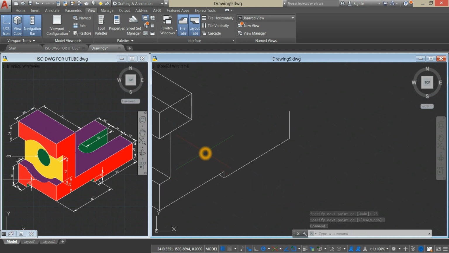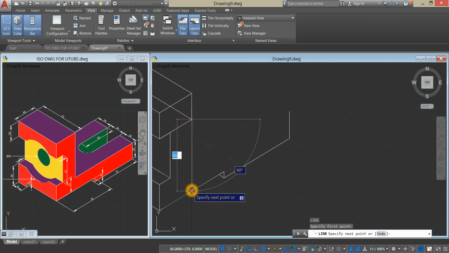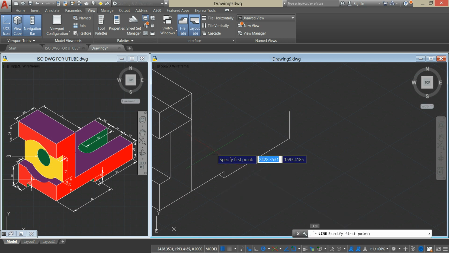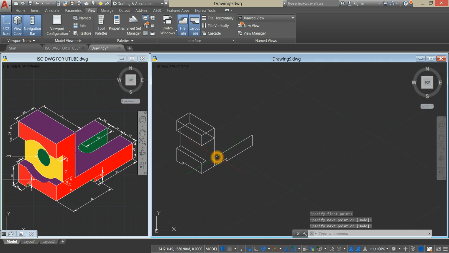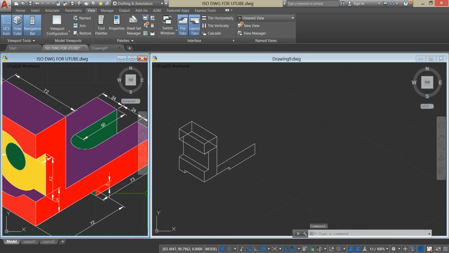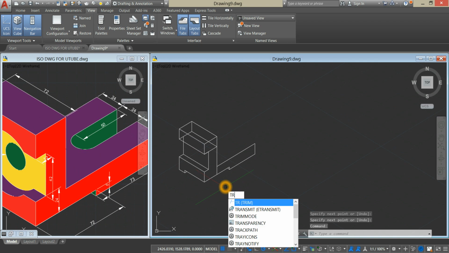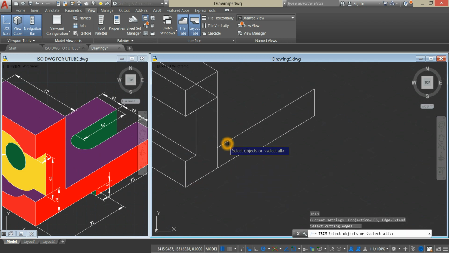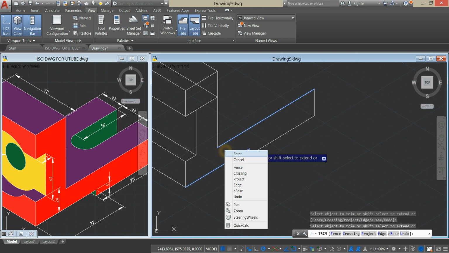Now I'm going to draw a line downward, maybe up to that point. Another line from this point to this point. And then we'll trim. So TR for trim command. Cutting point here and this one, and remove this line.